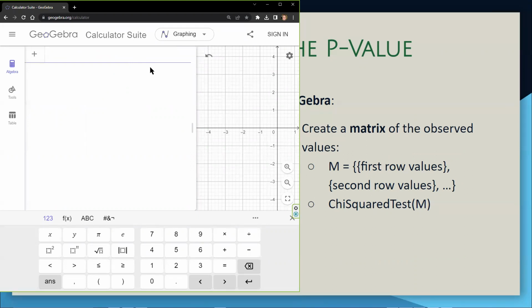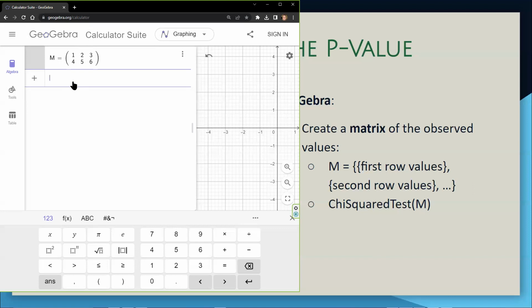I'm going to enter that same information I put in the TI-84. So I had two rows, 1, 2, 3, and 4, 5, 6. I'm going to call my matrix M, and the outer brackets are for the whole matrix. Then I want a list for the first row, 1, 2, 3. And then outside that, comma, and the second list for the second row, 4, 5, 6. You'll notice it spits it out in matrix form. I just can't enter it that way.